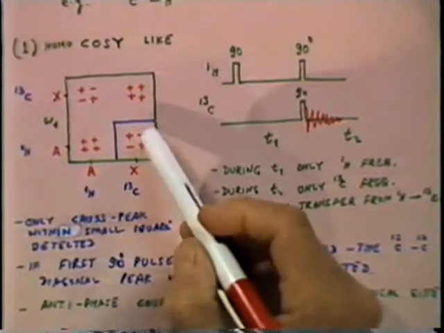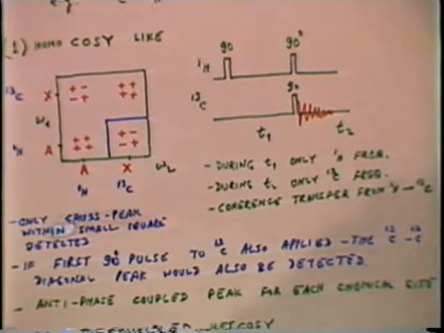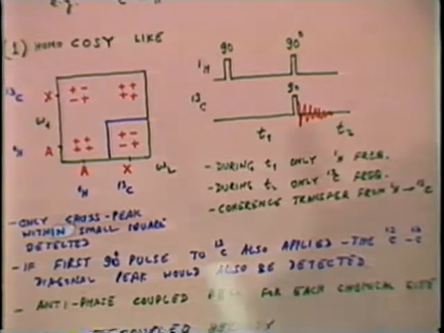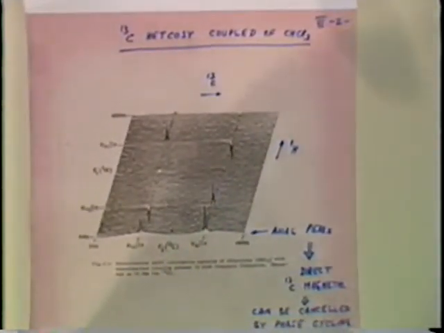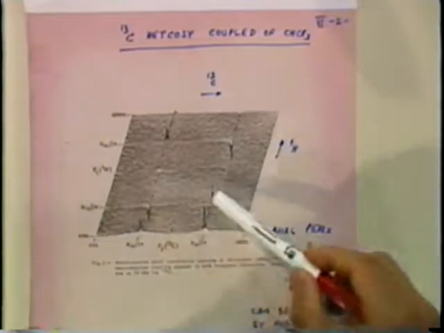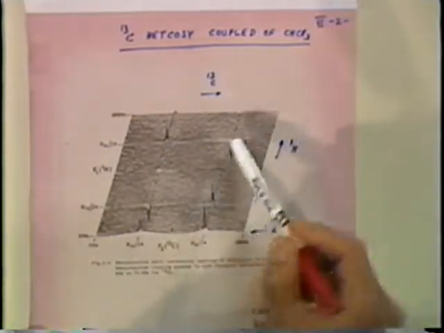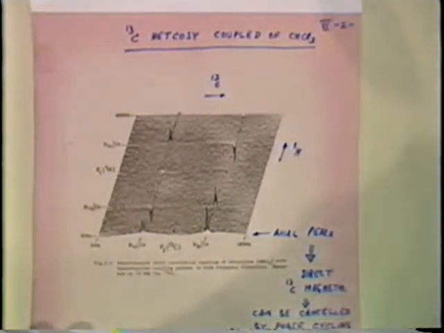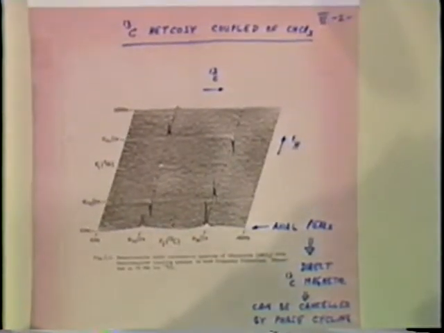And this cross peak has antiphase plus minus minus plus character. And so basically that's what we should get. And indeed, if you look at the result of a very simple one carbon coupled to one proton result, this is what you see. There is an antiphase character. The J coupling JCH appears in both the directions. There is also in this particular case an axial peak, which we know can be cancelled by a phase cycling experiment. And so we need not worry about the axial peak. We only look at the other one.